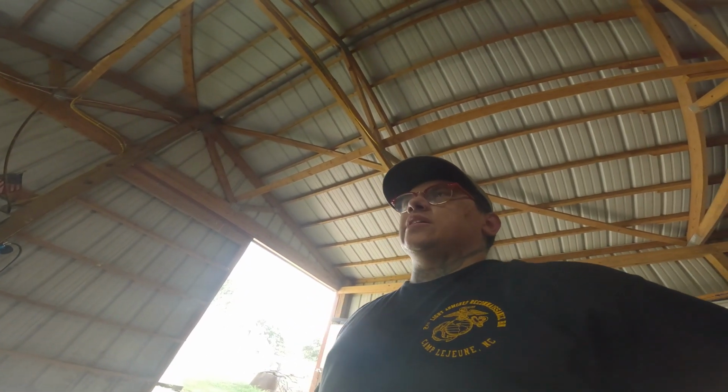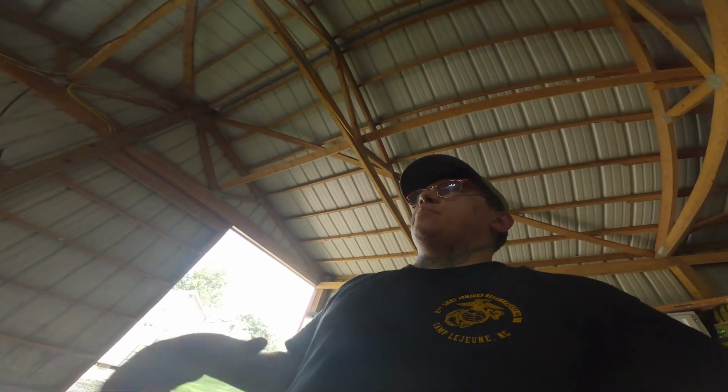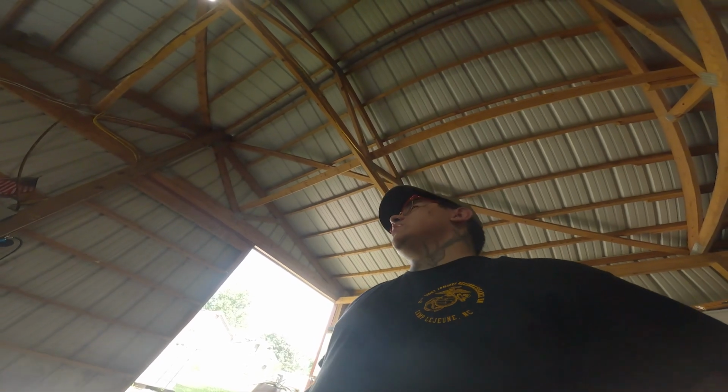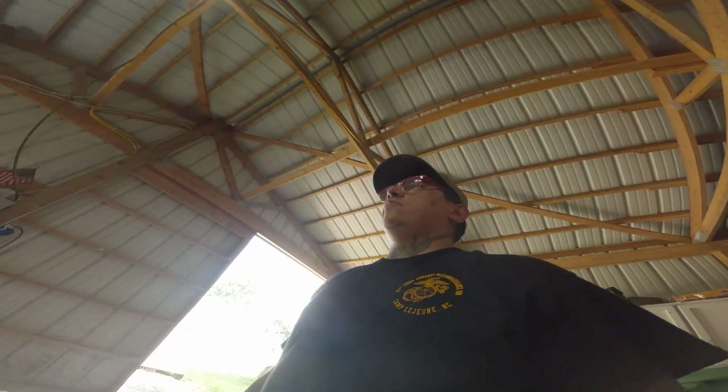Yeah, so we may need to see if like TC Bros or one of those other dealers has a chopper kit for that specific frame, because they sell them. So it might just be a frame that we could get mailed in, weld it up to the frame as it is, and then build the chopper on top of that.